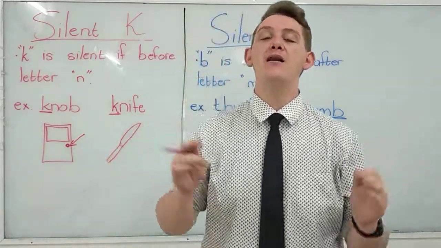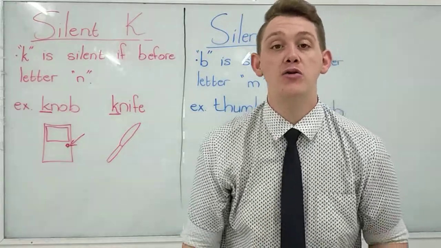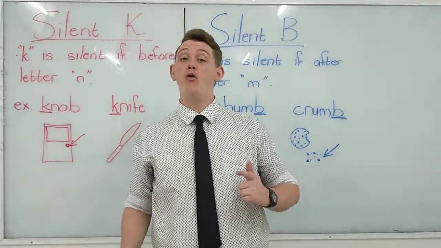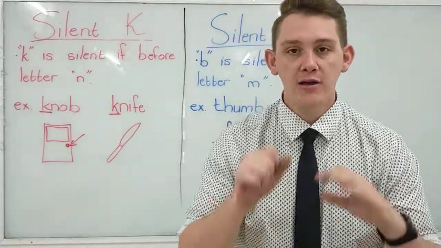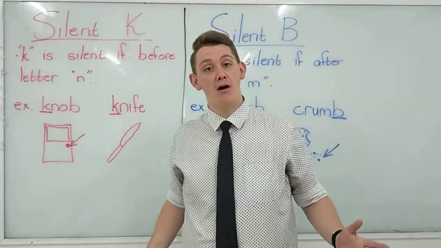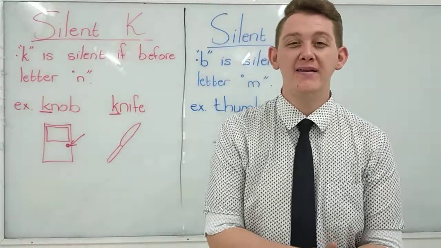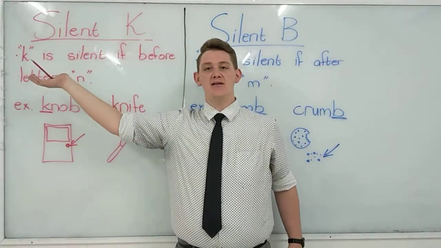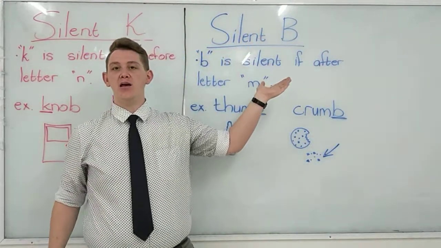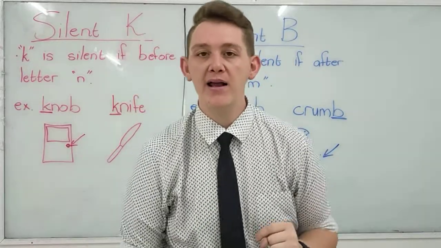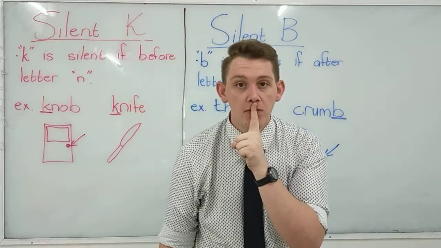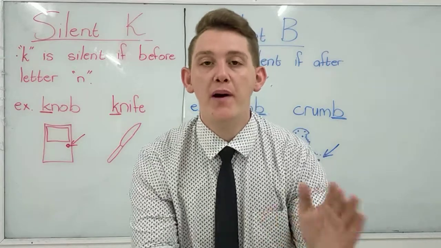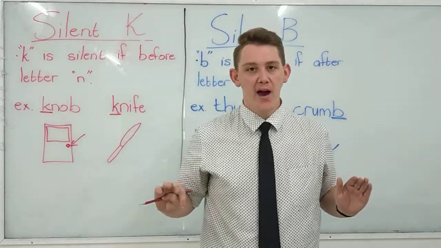If you cannot remember, please go watch your lesson video from this morning or from yesterday, or you have to listen very carefully now, because I'm quickly going to explain it again. Easy peasy, we have silent K this side and silent B. When you are silent, it means you are quiet. Nobody can hear you, right?